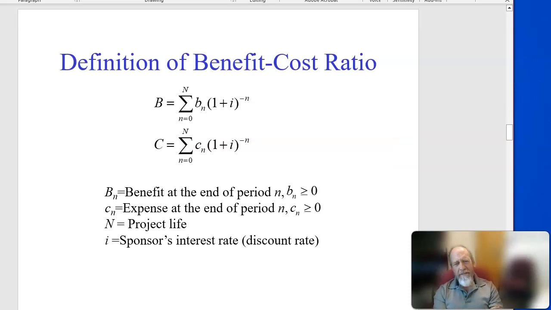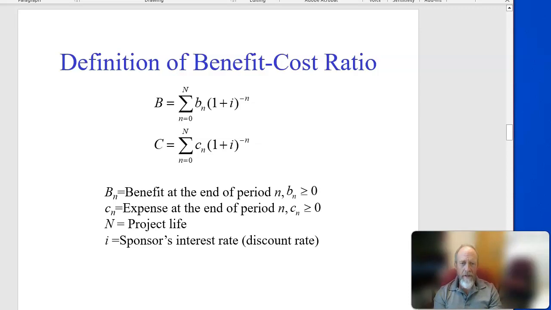When this great super equation right here is essentially saying, what is the benefit? What's the sum of all the benefits? And what are the costs? The sum of all the costs. Remember, the benefits and costs can occur at different points in time. So as you can see, they are adjusted for the interest rate over time. And in this case, they're put together as a present worth, as a PW.